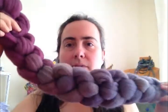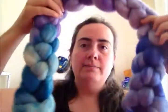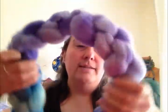So first up, I've been dyeing lots of gradients for Wonderwall, and so I decided I would dye myself a gradient. This is on Oatmeal Blueface Leicester, and I'm looking forward to spinning this. This is my colour Rumba, which I normally do on a white base, but actually I quite like the way it's turned out on that oatmeal base, so I'm wondering whether that might be something that I do for the shop, and I'll talk a bit more about shop news in a moment or two. And then the next was a short bump of another gradient, which is based loosely on my Ilfracombe colourways. Again, this was a short skein, so it couldn't go to the show, and I'd finished all of my bats, so it stayed with me.